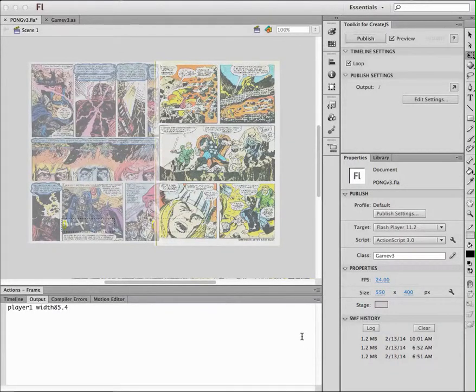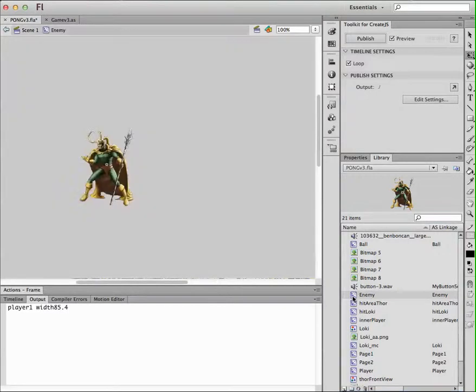So let's go over how to change the hit area in one of our movie clip objects. Right now when we run our code, our hit area for our enemy is on the bounding box for our enemy. So if we look at our enemy, the hit area would be right about here. And so it looks like the ball would hit right here, and it's not actually hitting the enemy itself. So we'd like the hit area to be closer to our enemy object. So maybe right about here.